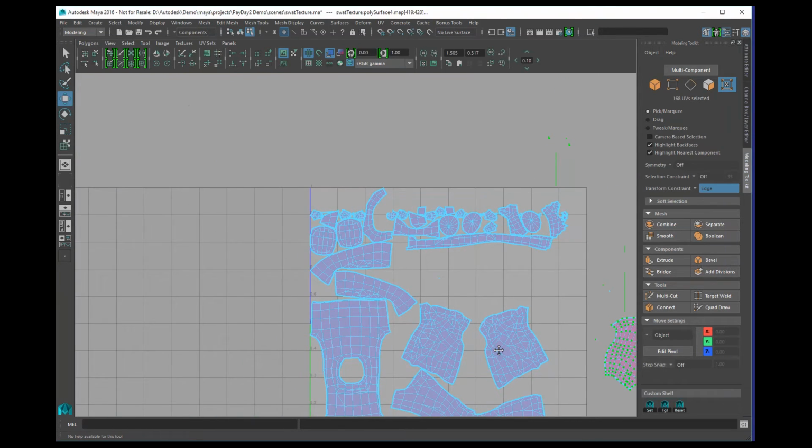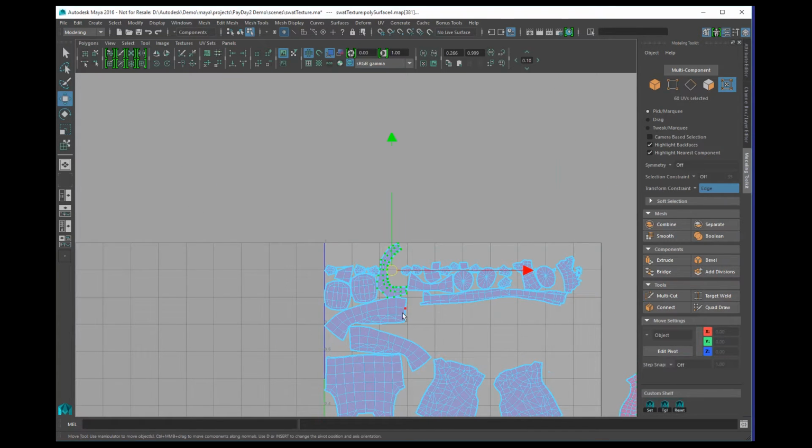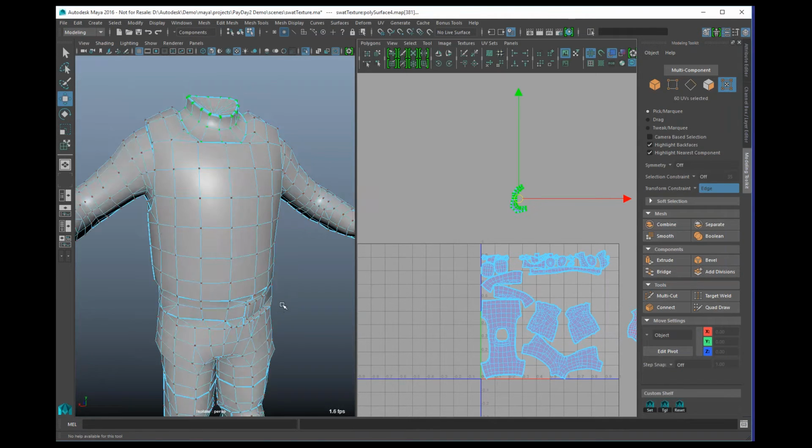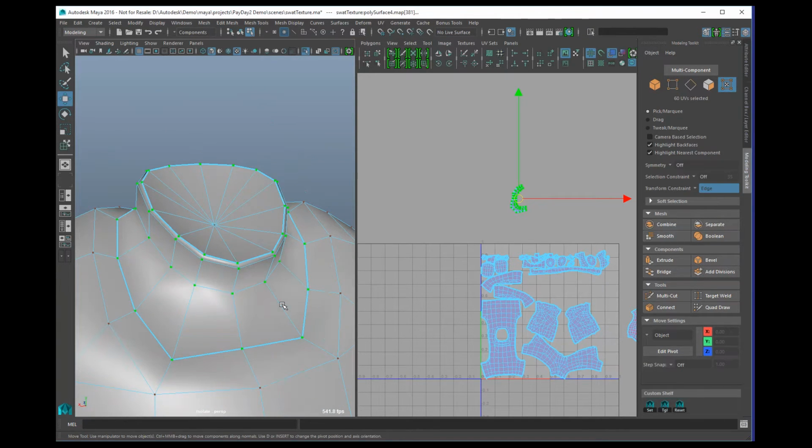So some other things that I need to mention here. So for example, I'm taking this one. If I want to see which part it is in the 3D view, I can simply select it from here and then hit the F, the frame selected in the other view, and you see it will zoom in and show you that object in the other view.